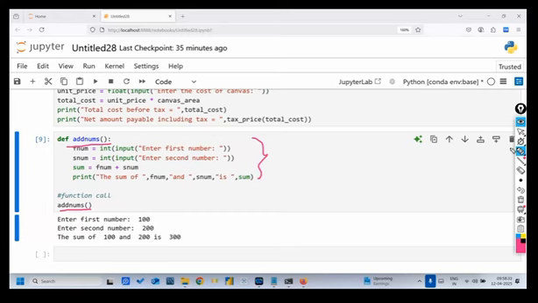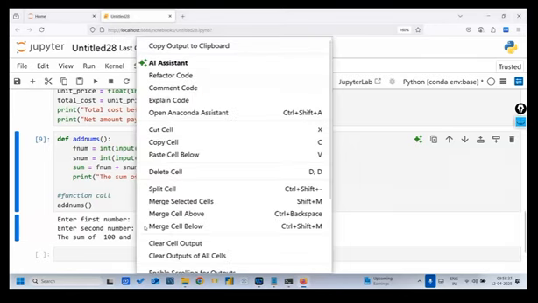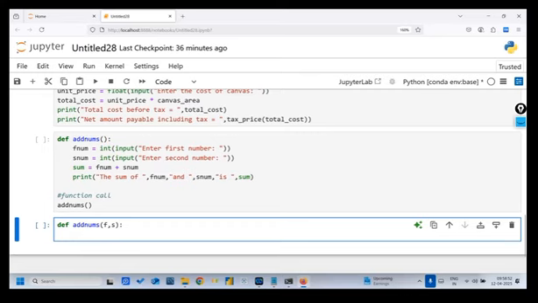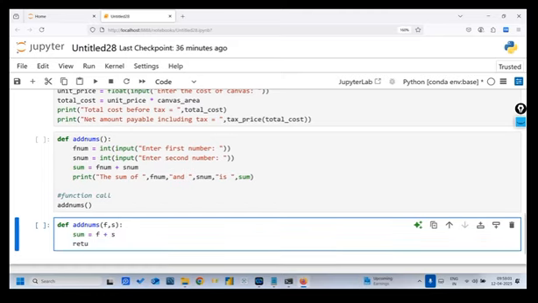The same thing can be done in a different way. See guys, suppose I wanted to pass some parameters here, f and s, first number and second number, let us say. So here, sum is equal to f plus s, return sum.